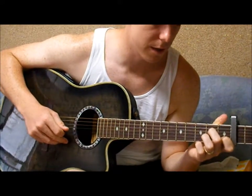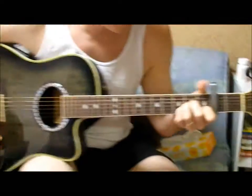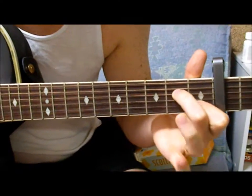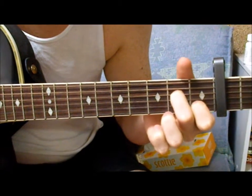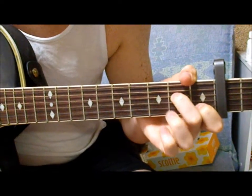So the next part is I'm calling it the pre-chorus. If you want to bring it in a little bit closer, it starts off with an A minor, except you take off your ring finger. So it's like that. So it starts off with that.